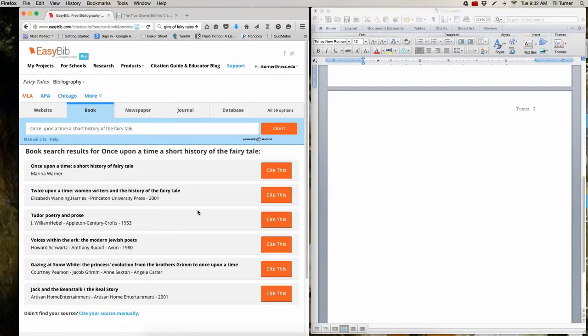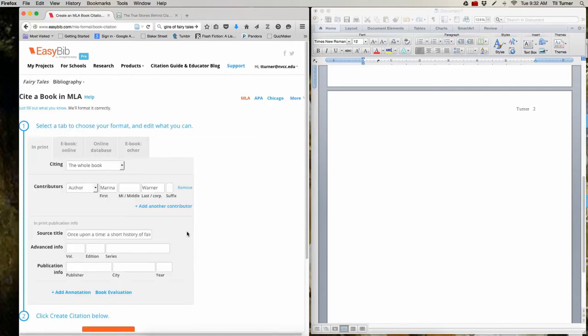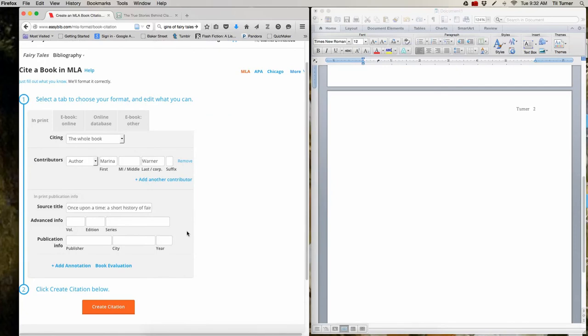And sometimes you'll get a lot more than just one hit, so just choose the one that matches your book. So this is the one I want. I will say cite this, and there it is. Now it hasn't put down all of the information, it has put down the title and her name. If I want to write additional information, I can.